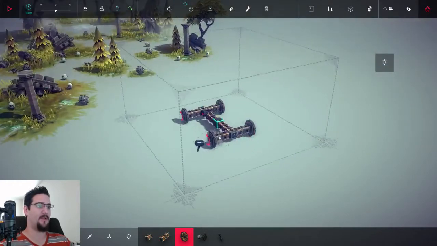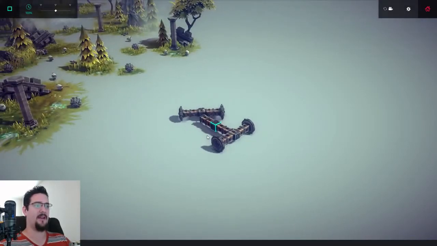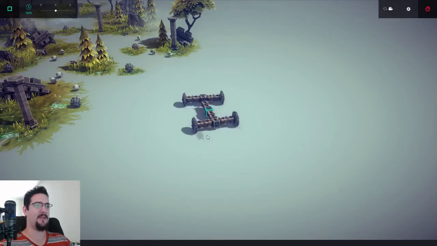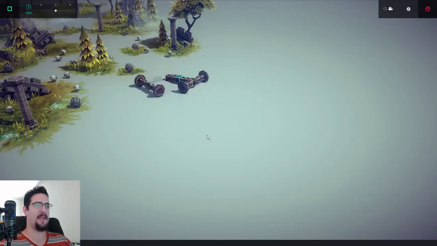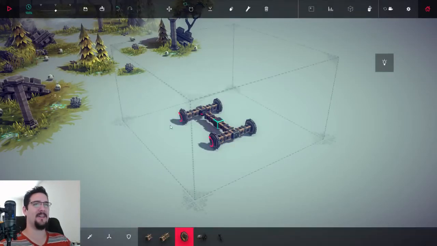Okay, here we go. Nice little machine. Let's hit play. Let's try. Oh, look at that. Wow. Oh man, it really does turn, doesn't it? Okay, let's try driving through this area. Oh, my camera's not following the machine, and my machine broke. Oh no. Okay, let's try again. Is my camera gonna follow the machine this time?